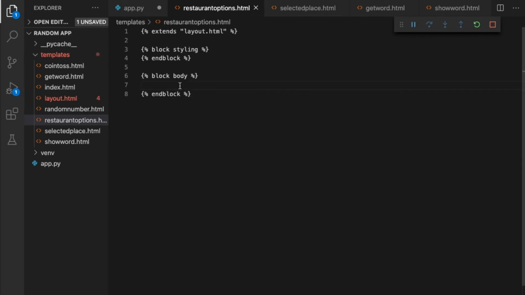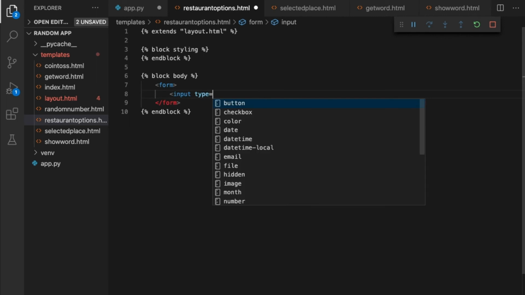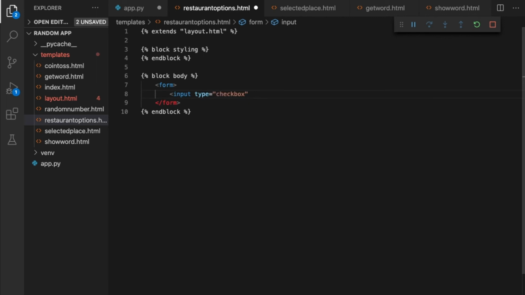And just like what we did with the get word, we're going to create a form for here as well. But we're going to use checkboxes this time. So we're going to do input type equals checkbox. And we still need a button. So input type equals submit.